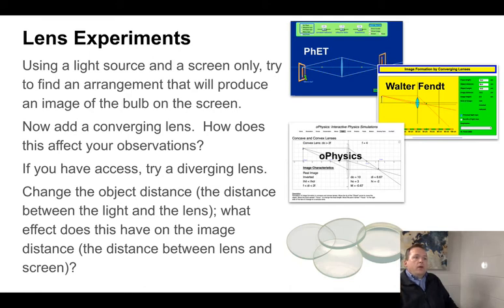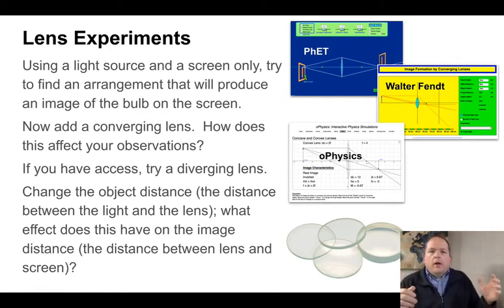Now, I don't have a diverging lens with me, but if I did, and if you have glasses and you're nearsighted, you could use your diverging lens like this. I'll never get this image back here because the diverging lens bends those light rays away from each other. However, if I put my eye over here and look through it, that will make the image appear to have come from a different location than if you're just looking at the object directly.